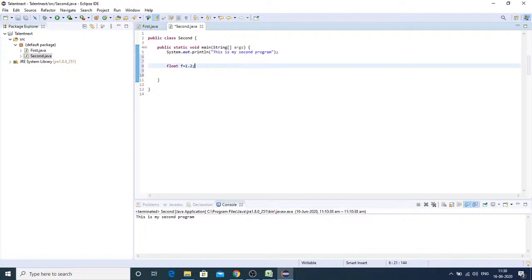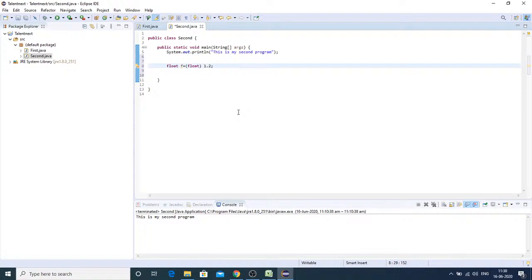There you can see the red cross mark coming, saying type mismatch, cannot convert from double to float. So you have two options. If you move your mouse cursor under the red mark, you can see it is giving the option add cast to float. This is one way of doing it.